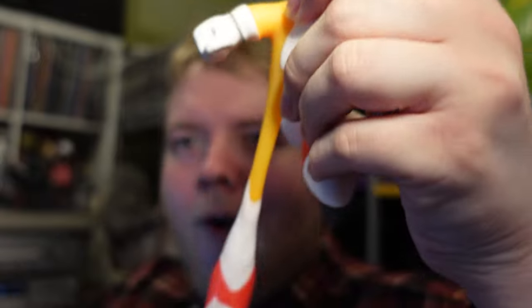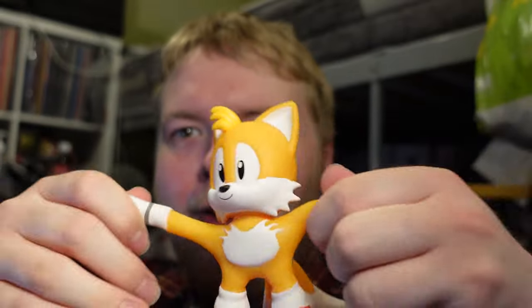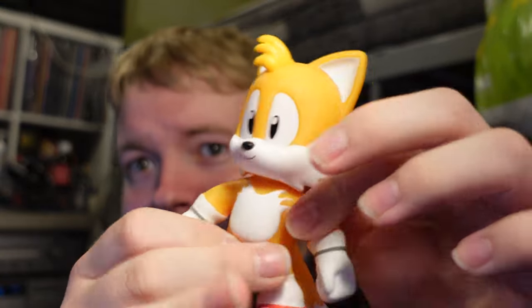The head itself is solid plastic. He is pretty small - only about four and a half to five inches. Character Options have been releasing quite a lot of these recently. I remember they had the Scooby-Doo one for the longest time, but now they're seemingly doing a full range of them.